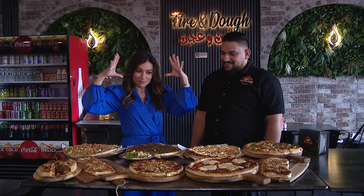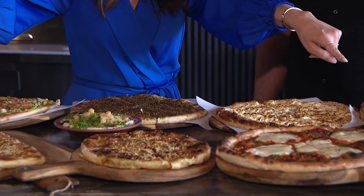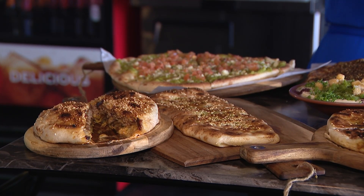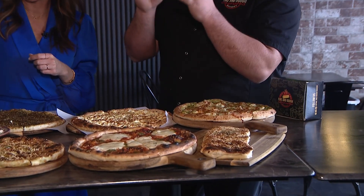My mind is just blown right now. So this is the pizza that I helped make. You made a couple of other things too — your staff did a wonderful job. These are shawarma. We've heard of beef shawarma wraps and chicken shawarma wraps, but I can assure you, you've never tasted one like this. What makes yours different? We get the meat every day fresh, put it in the oven, cook the meat in the oven, and marinate with our special spices. Our recipe is different — we cook it in the oven, put it back inside the dough, and bake it again. So you get the wrap and the shawarma fresh at the same time.